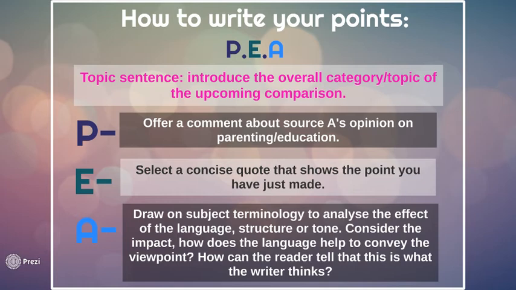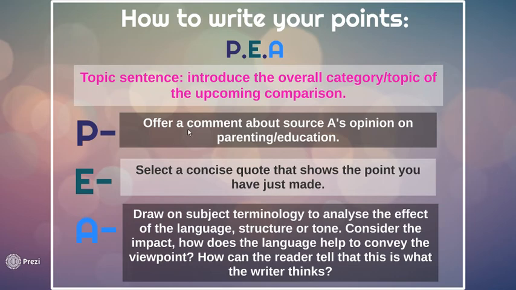But as you'll see in a minute, because it's a comparison and you're going to have to bring two sources into the paragraph, you're going to have to go about it ever so slightly differently. But the general structure is a topic sentence to introduce the overall category of the upcoming comparison. So just outlining what sort of thing you're going to be comparing.